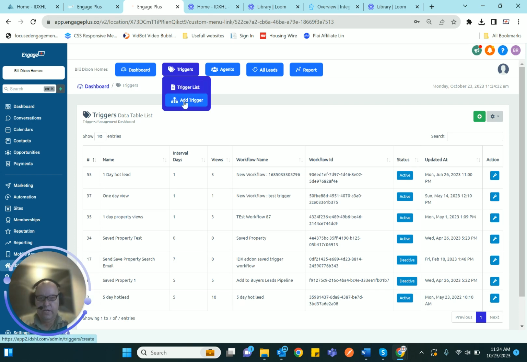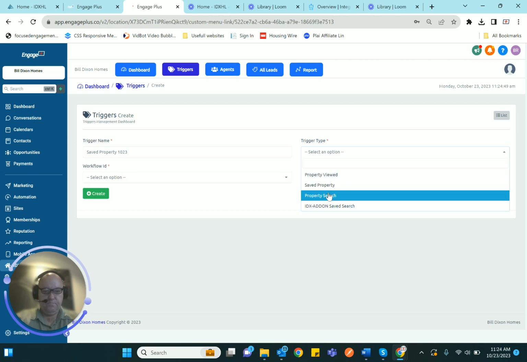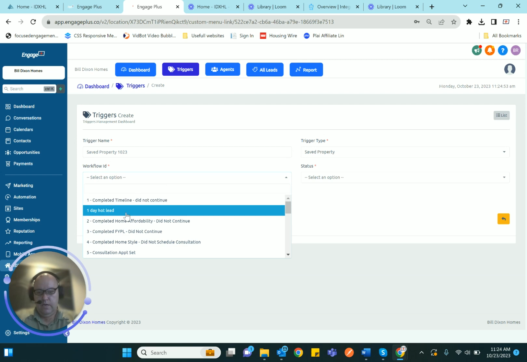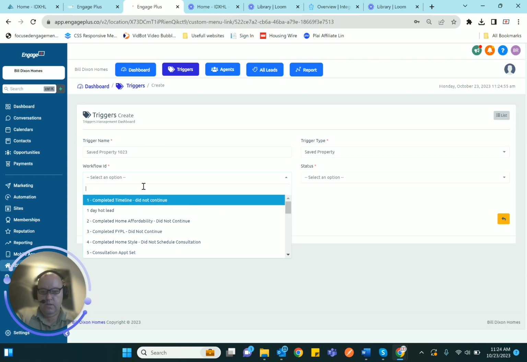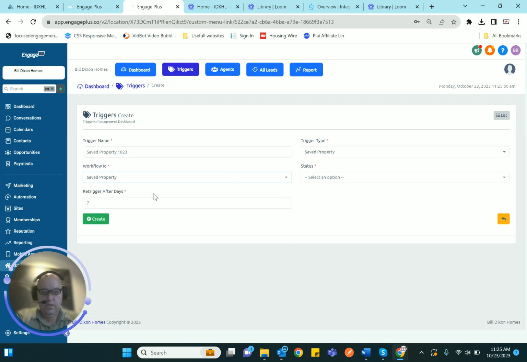So let's go in and add a trigger, and we're going to name this saved property, but I'm actually going to name it 1023, so we know it's one I created today. So now our trigger type is saved property. The workflow is saved property.